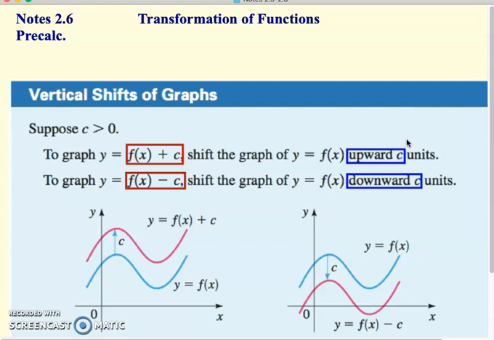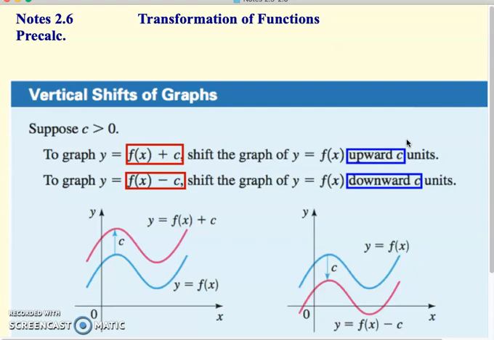So transformation is nothing new for you guys. We've done this in Algebra 2. We're talking about taking a graph and moving it left, right, up, down, reflect over the x-axis, reflect over the y-axis, and then stretch and shrink. In Algebra 2, you called it dilate to make it bigger and smaller. We're calling it stretch and shrink. That's what this book uses, so just get used to that terminology.